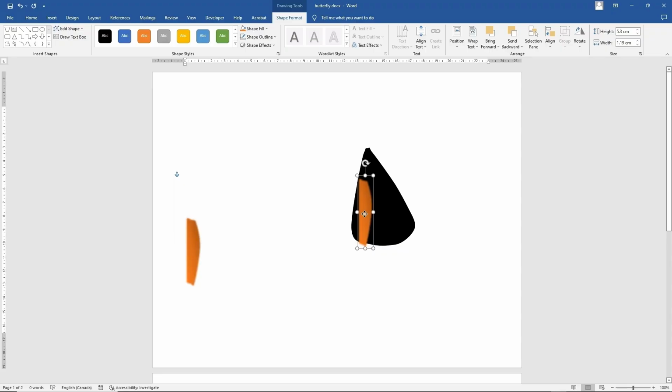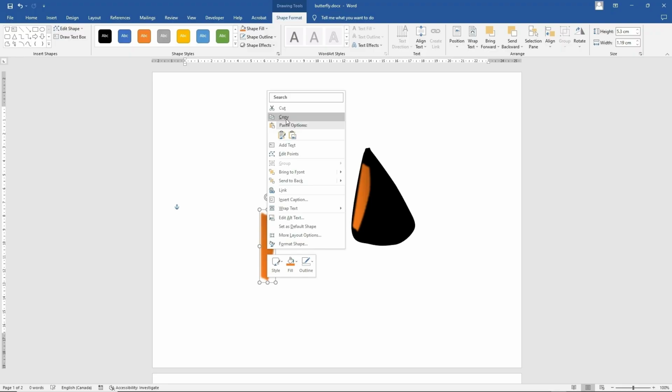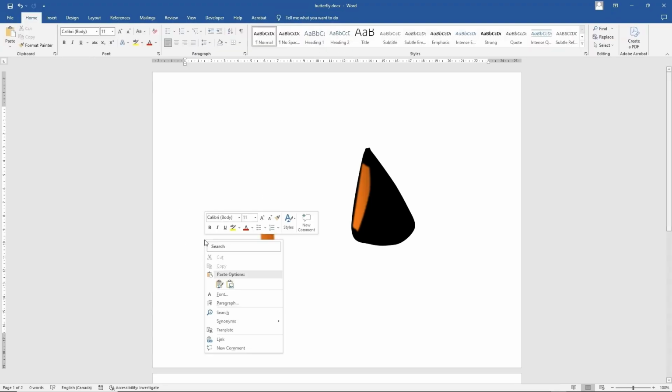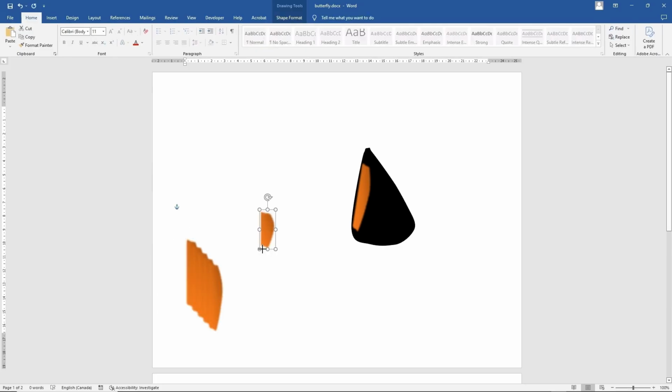So now we add it to the wing. Copy. And it doesn't have to be perfect.